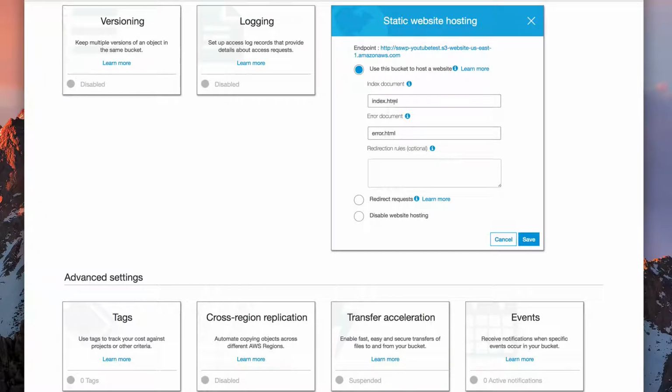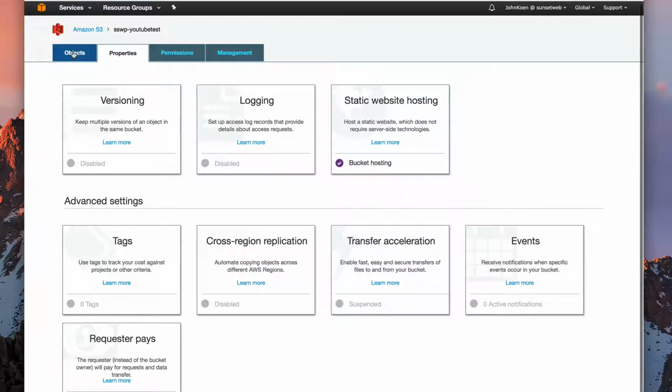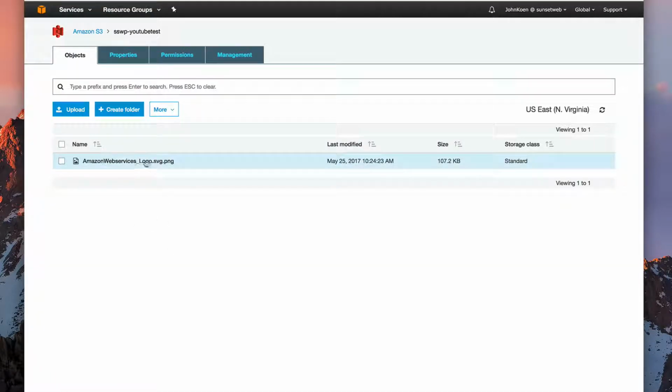So if I created an index HTML or any other static website content, I could put that in here. Make sure you upload all of those files into the bucket, just like I've done here with this logo, and you'll have a static website you can use. Like in my example, if you need to host some images for an eBay auction or any other thing where you just need a simple website to host some content for a period of time, this is a great way to do that.